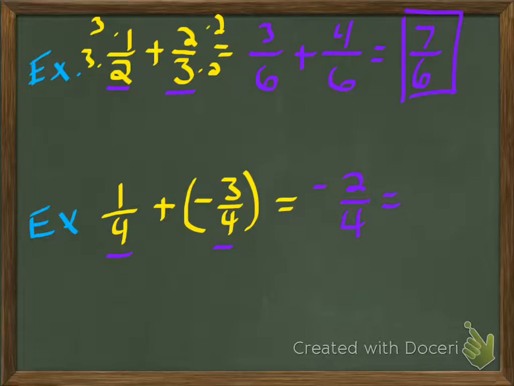Now let's reduce. Always reduce. What's 2/4 reduced? Well, 2 is half of 4, so it's half. Now the negative can be negative 2 over 4, or it can be 2 over negative 4, or it can be just negative 2/4. Doesn't matter as long as just one of them is negative. And we'll talk more about that when we're dividing real numbers.